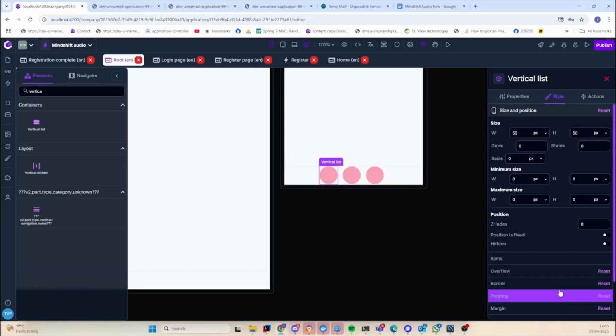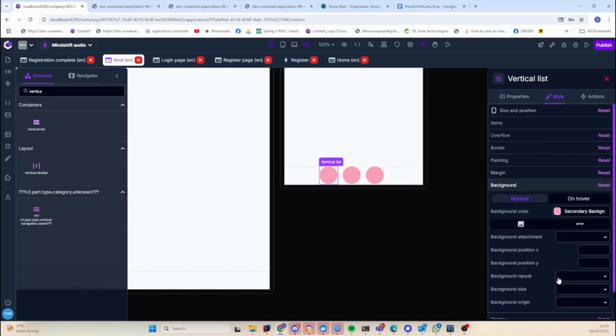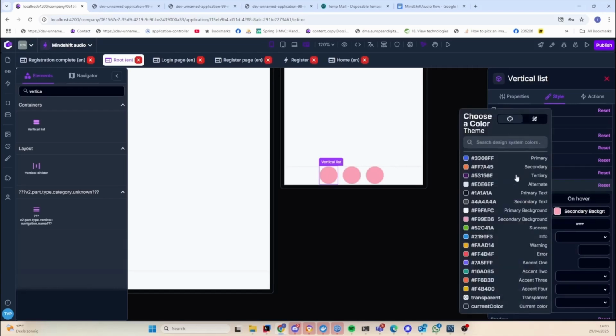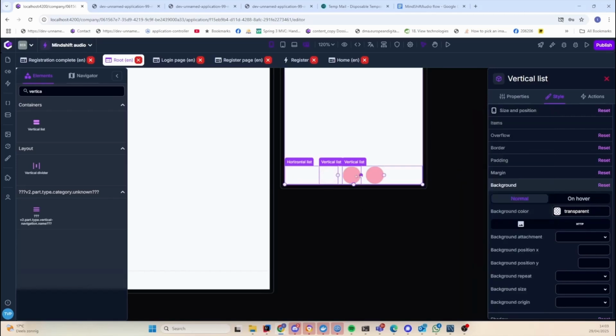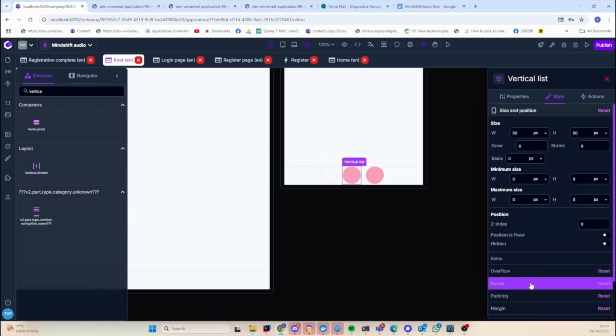And then I am going to change the background of these as well. And maybe we'll change them into something else. I'm now thinking that we should maybe put them at a transparent color for now.